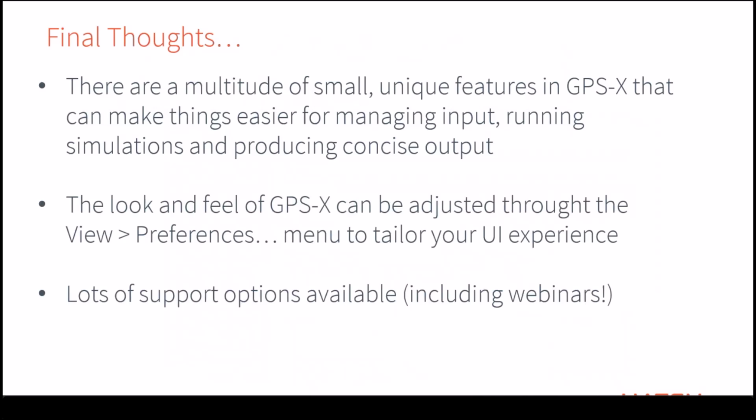Okay. So winding things up here, basically there is a multitude of small unique features in GPSX that can make things easier for managing your input, running your simulations, and producing the kind of output that will be most useful for you and the easiest way to communicate it to other people who need to see your results. When I say a multitude of small features, many of these things are available by right-clicking on a menu or a graph or some spot on the drawing board. And so sometimes they're not as obvious. So hopefully you've learned some new things today.